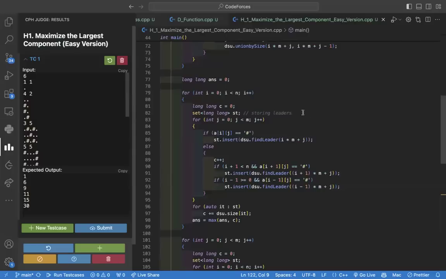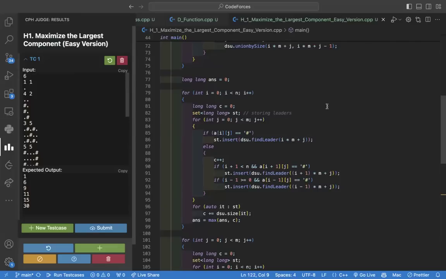You will set someone as its leader and you will only be able to use that component by its leader, or what? Yeah, exactly. That's the case, Manmat. So DSU works like this. Every component will now be represented by one leader, and that leader's value will be the size of that connected component. So whenever I call that leader, that is stored in the set, I will get the size of that connected component. And then I can add that to C.